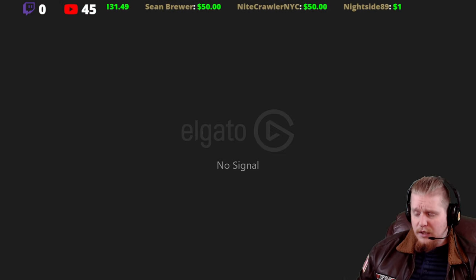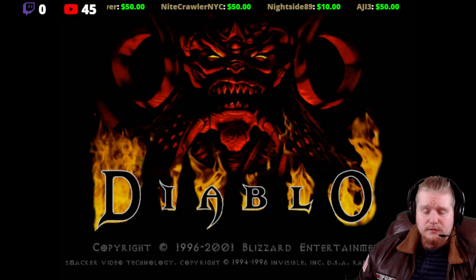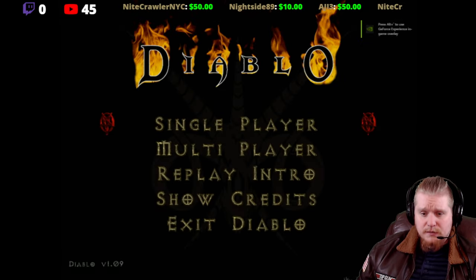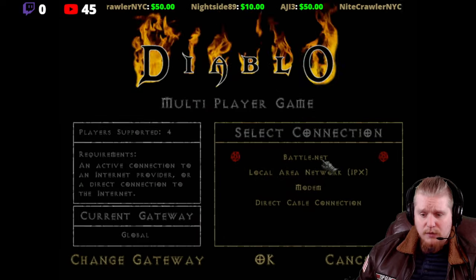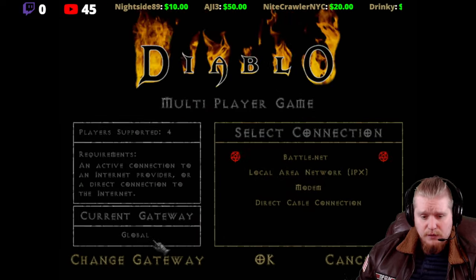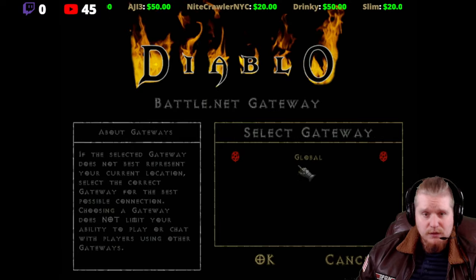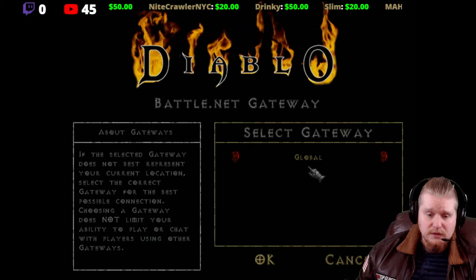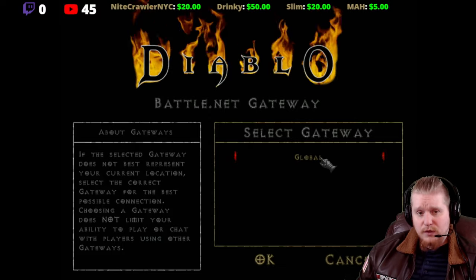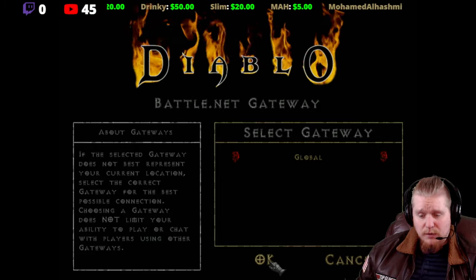Now, when you open the game, you're going to want to connect it to Battle.net. Battle.net is currently active. However, when you connect to Battle.net, it might not work. Right here, you see how it says global? It should say global. If it says US East, US West, or Asia, or if it doesn't say global, or for some reason you're having trouble connecting, we're going to have to get your gateway situated properly.